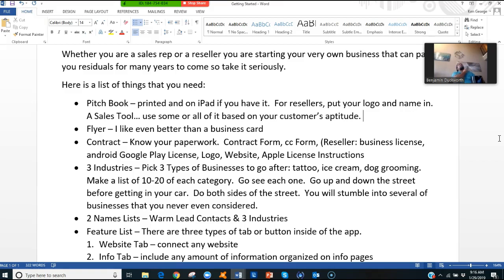What that means is for every one of those 10 to 20 businesses that you've got listed in those 3 categories, you start with 30 or 60 businesses written down. You're actually going to go see 10, 20, 30, 40 businesses for each one of those businesses on the list. Literally, you will stumble into several businesses that you never even considered would be good businesses to work with. For instance, as I mentioned, Parks and Recreation Departments. The thing that is so amazing about them, number one, no one else on the planet is calling on them.